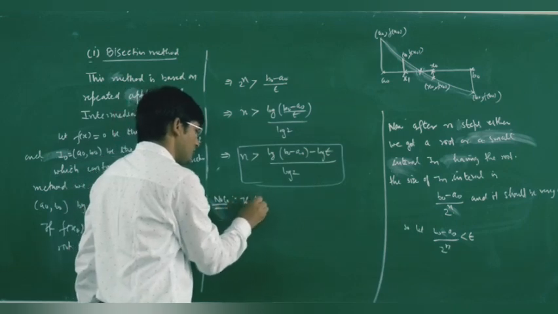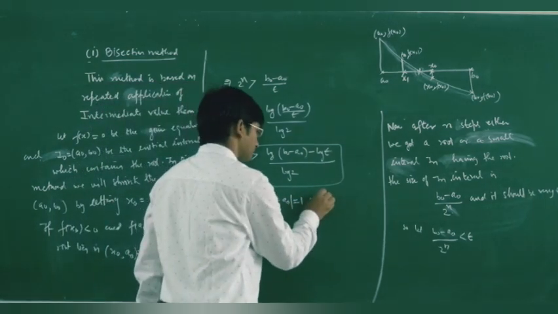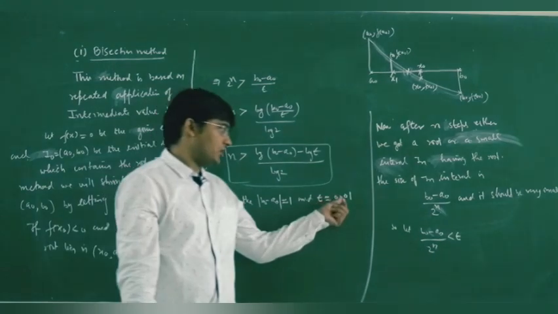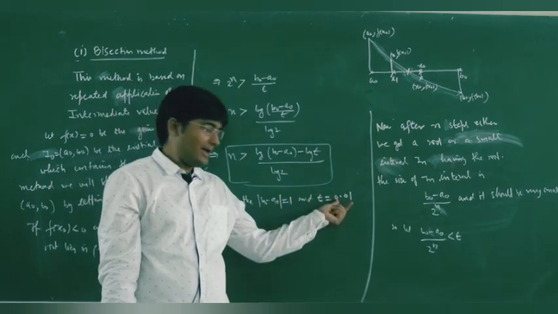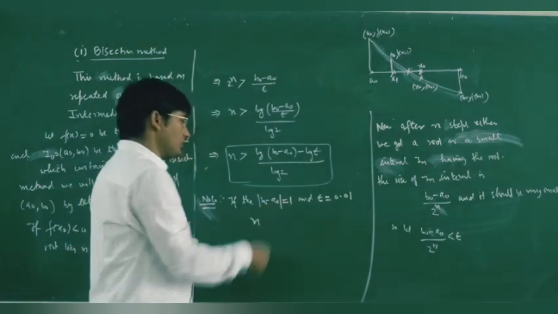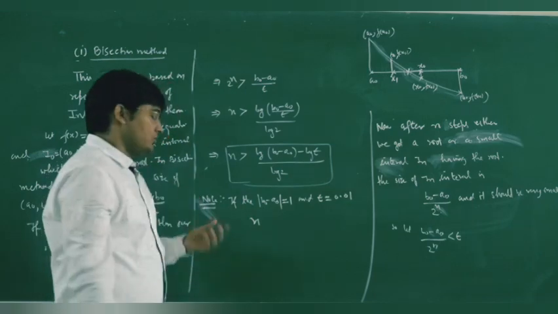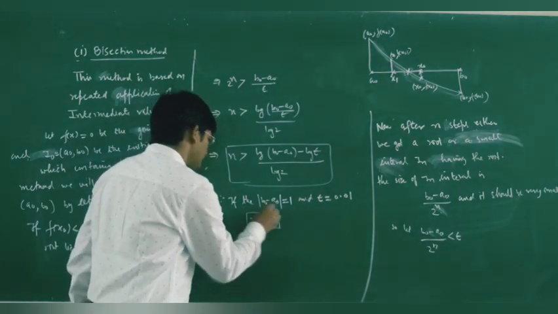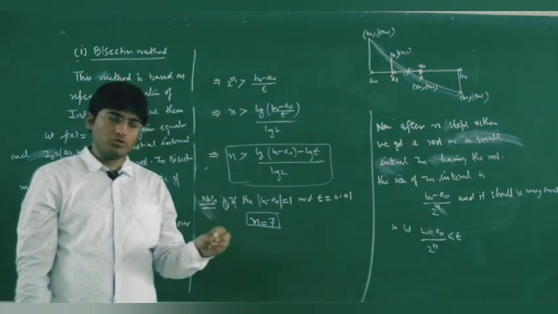Now suppose the size of the interval is 1 and we have to obtain the root correct up to 1 decimal place, so our error is at the second place of the decimal. Then n should be equal to, if you put b naught minus a naught equal to 1, log 1 minus log 0.01 divided by log 2, and if you solve this right hand side, your n will be equal to 7. So in this case we will have to perform at least 7 steps of the bisection method to get the root correct up to 1 decimal place.